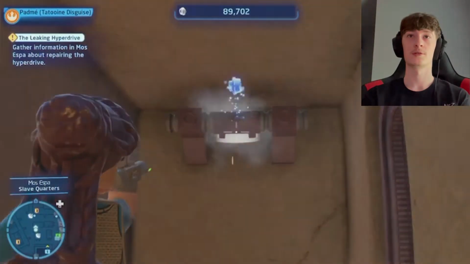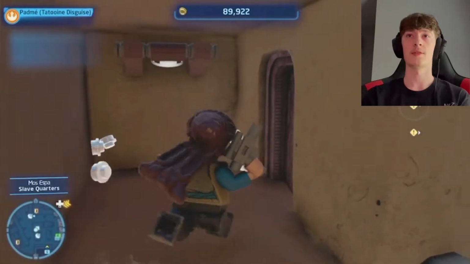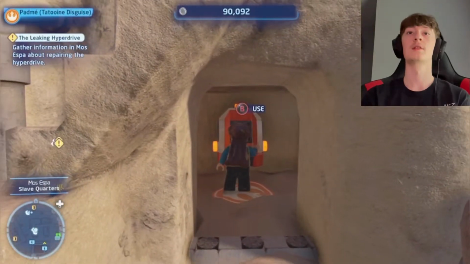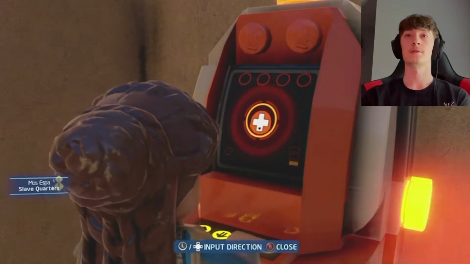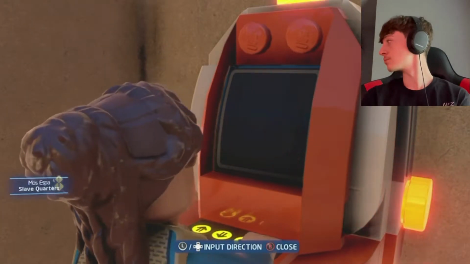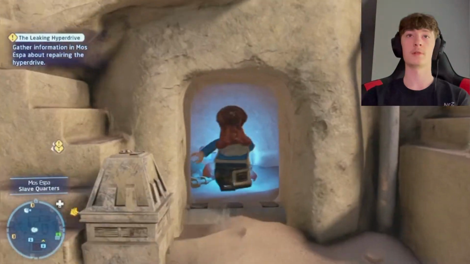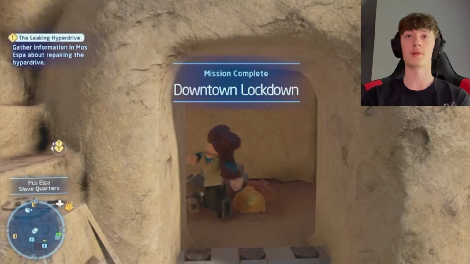Holy puzzles. Where was that? Oh, I think that was right outside, actually. Yes, it was. What is this? A puzzle? Easy puzzle. Alright, simple enough. Get as many Kyber bricks as we can while we're here.